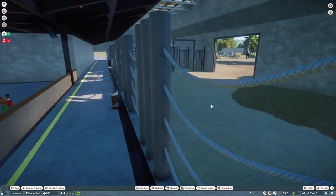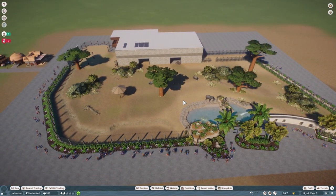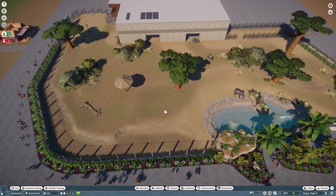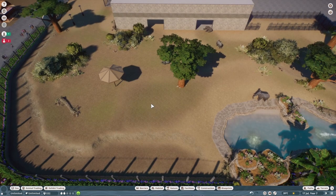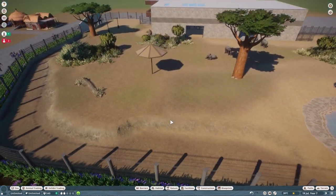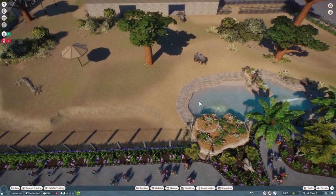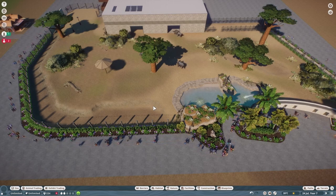Because I want to get to the next part of the build. That's the main habitat portion. Though elephants deserve this much space, believe me. I don't like habitats that can't include a ton of foliage. I'm foliage heavy in a lot of my habitats, even the desert ones. Well, I shouldn't say super heavy even in desert ones, because it's not like super super heavy. But when I'm building a habitat this large, I always feel like I should be adding foliage in different places, but the one that I do just looks weird. And I really come down to the conclusion I'm not a big fan of building elephant habitats because they're just so big. And that goes also for giraffes, just the bigger animals.